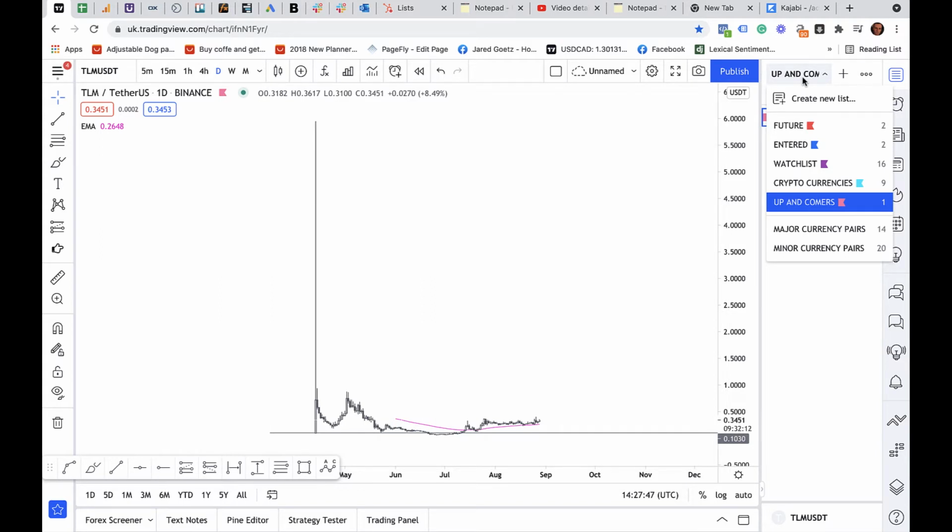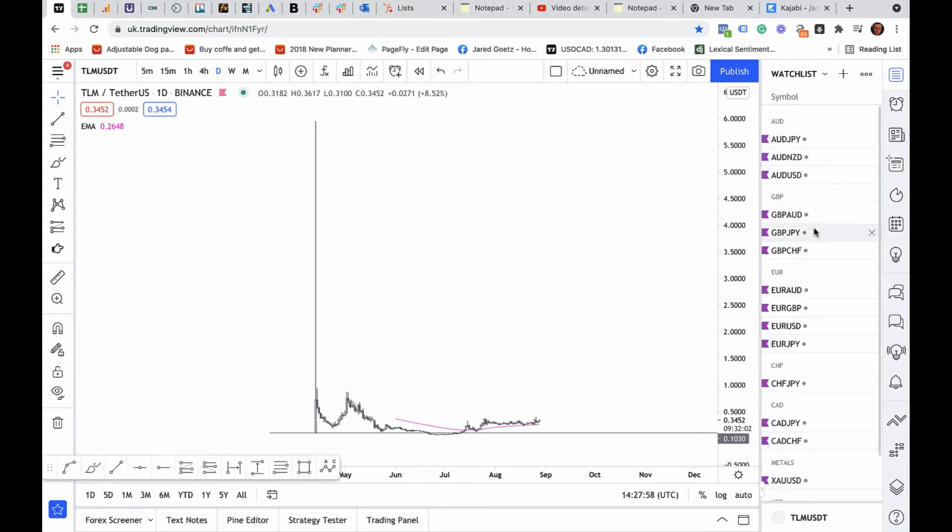And then what happens is, when we do our analysis on the Sunday, 9 times out of 10, if you've gone through all the pairs and you've done your top-down analysis from the weekly or the monthly, you won't really need to change that much. You just need to check ever so slightly.